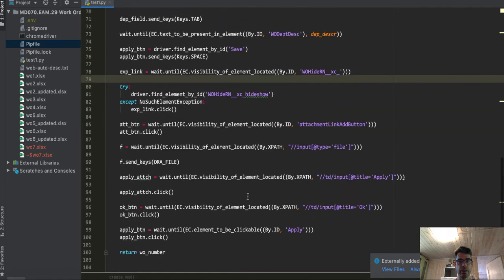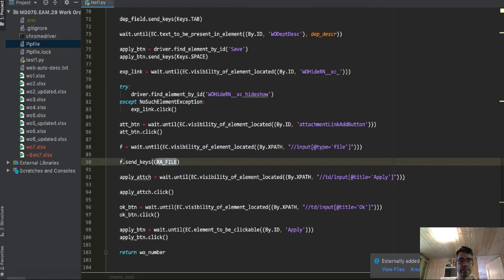Yeah, that's it. And then you find the attachment button, click on it, and then send keys to the path of your file that you have to attach to this work order, and then find apply button, hit apply, and then OK, and then at least you hit apply button on the work order itself, and that's all.